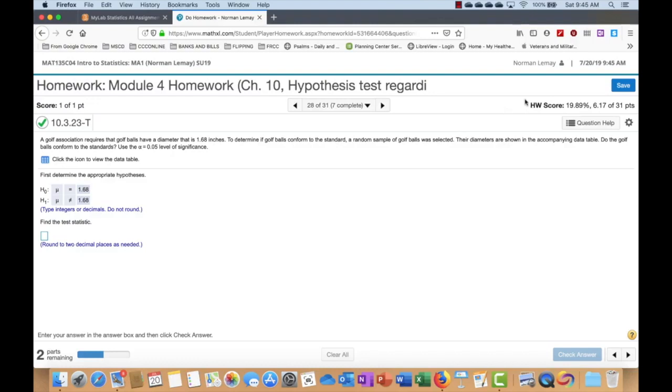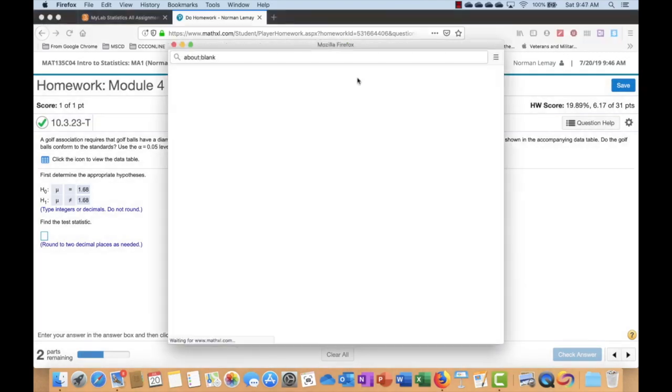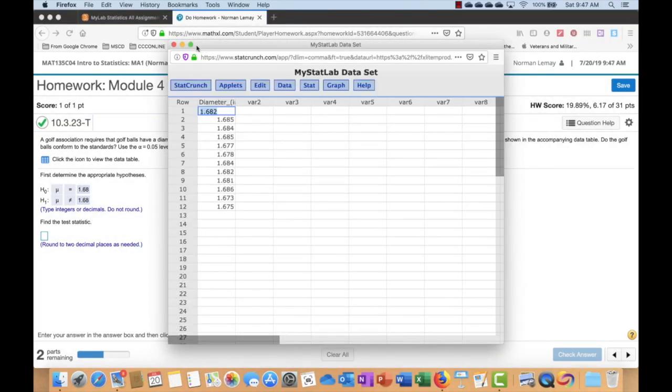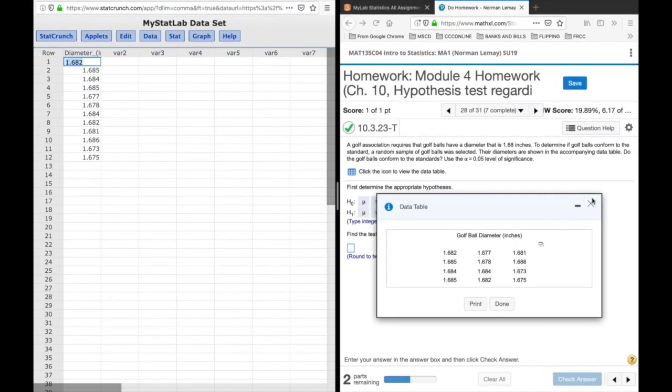So now we have to find the test statistic. If you're given a data set, which means we'd have to compute X bar, and then we'd have to compute S, which is fine because we can use technology to do that. But to get the test statistic, once we have X bar and S, we have to throw everything back in that formula. Why don't we let technology assist us? So I'm going to click on this box. Again, when you have data, click on the box, open in StatCrunch. All right. Again, bear with me. I'm going to try to parallel my windows here. All right. Hey, it worked. Hallelujah. Okay. I'll click done here.